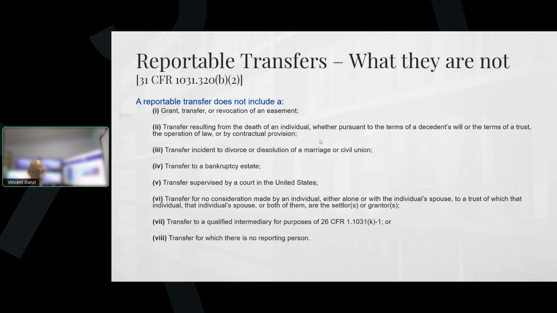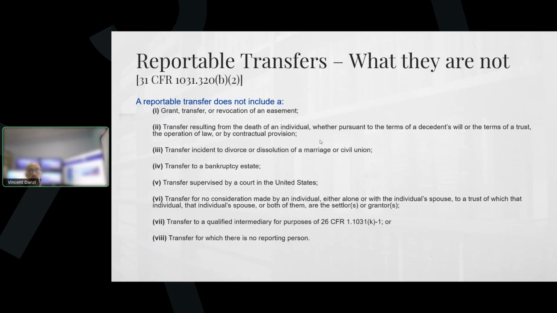So if you're closing, let's say in March, you're going to need to make that report by the end of April. However, you should really have all the information in place by the time of the transfer, right? Because once that transfer is done and you are the designated person that must make the filing, that filing has to be made. It won't be an excuse that you haven't collected the information. So it's important to get your ducks in a row well in advance of the actual transfer itself.